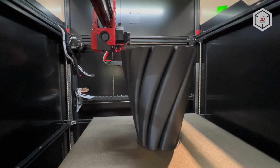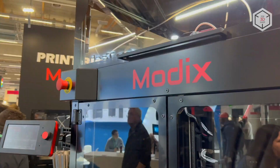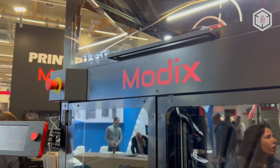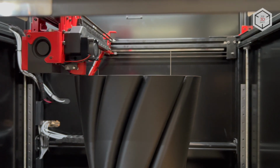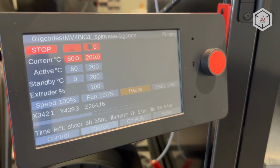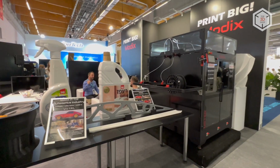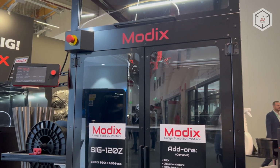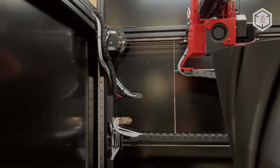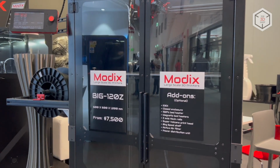NEMA 17 stepper motors have been replaced by the more powerful NEMA 23. The kinematics of the new iteration employs high-wind guides and belts manufactured by the US-based Gates Corporation. The printer is controlled with a 7-inch touchscreen while the files are transferred for printing via USB, SD card, or a wireless connection. The fourth generation of Modix devices has received an updated design and improved hardware. All units are shipped unassembled with detailed assembly instructions available to users online.